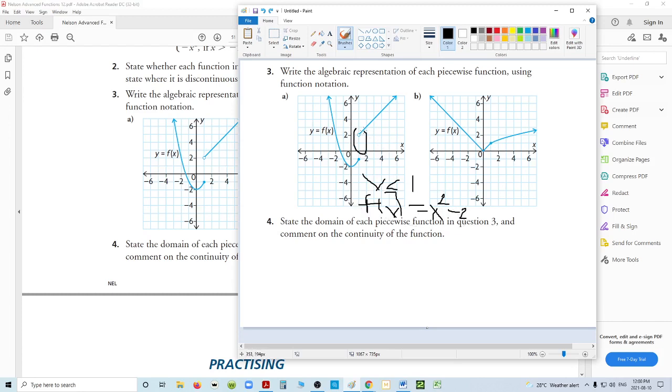And then from there onwards we have this line, and we'd have to figure out the slope of this line. Well, we've got 1, 2 here, and 4, 5 here, which means delta y is 3 and delta x is 3. So it's just a simple line that's been elevated 2 up. So we're talking f of x is equal to x plus 2 when x is bigger than 2. Why just bigger than 2? Because there's a hollow circle here. So let's see if we got it.